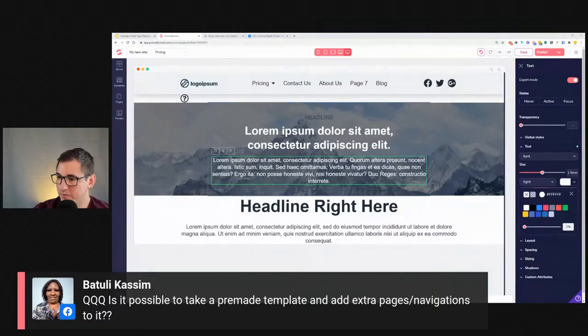Batuli Kasim asks, is it possible to take a pre-made template and add extra pages and navigation to it? Absolutely. And this is something I suggest you do in case you don't know your way around the builder well enough yet to create your custom pages. As I mentioned, there are two options. One is to follow my videos and follow my builds when I'm doing custom pages.